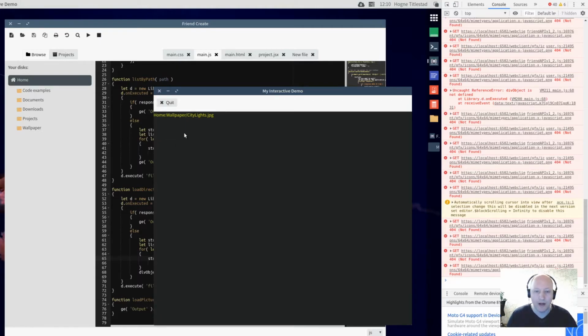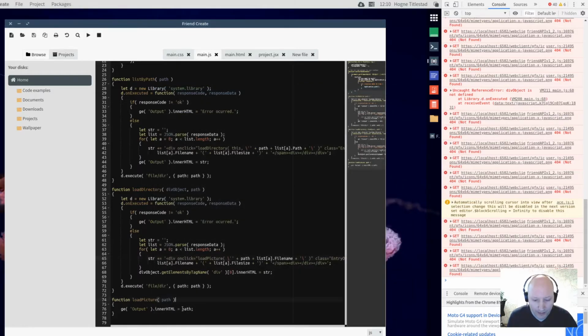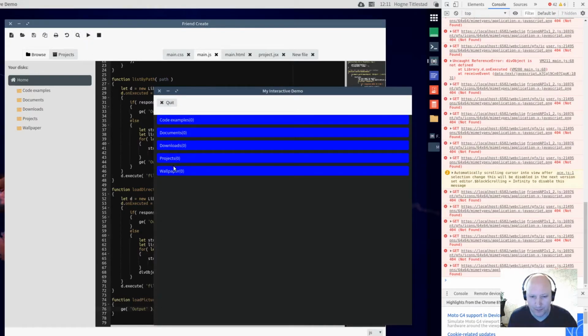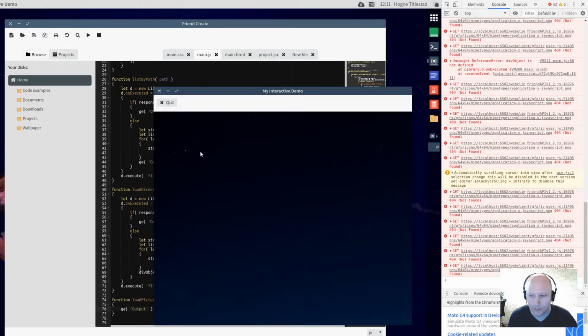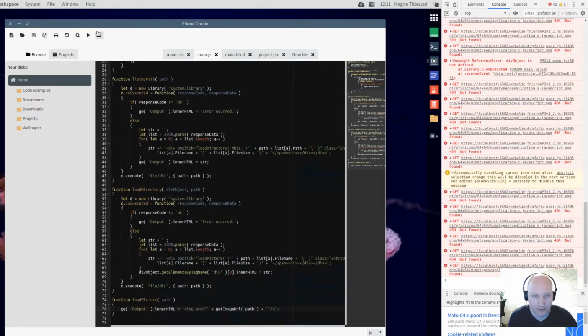How do we load this image? Obviously the web browser doesn't understand this path, so we have to give it to the web browser if we want to load it in a normal HTML image element. And we have a function for that. So what we're going to do is make an image, and the source will be get image URL, and we'll load it like that. So if we try that, boom, here's the image. If it was difficult to see, we'll load a different one.